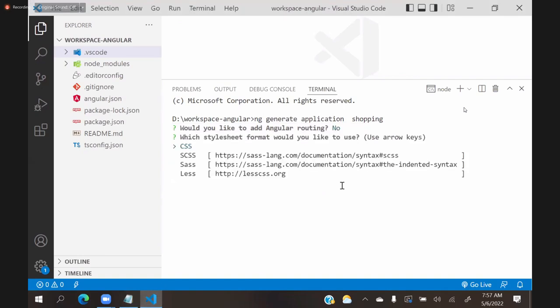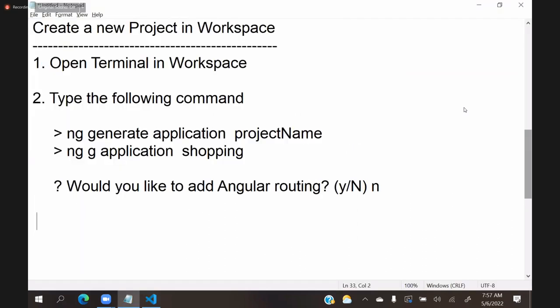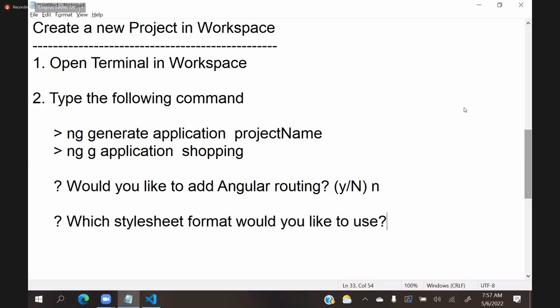Next step, it is asking which style sheet format you want to use. I hope you people already learned that when you are developing a project, if you need some styles, you can use so many style sheet formats.